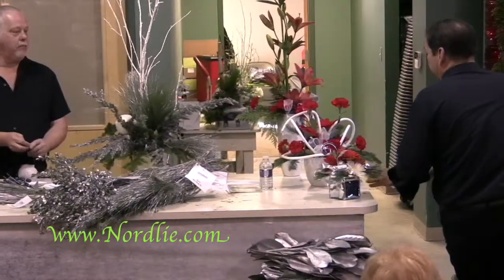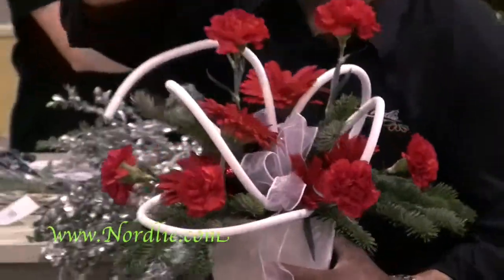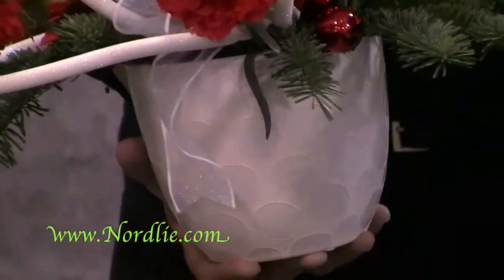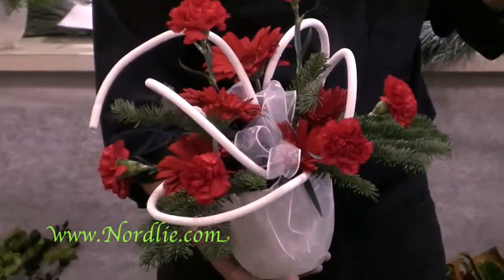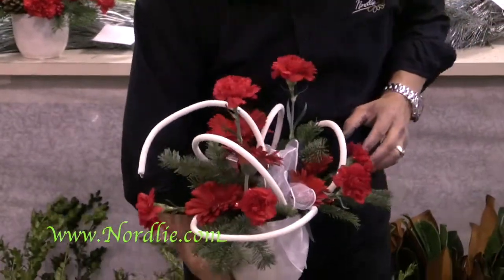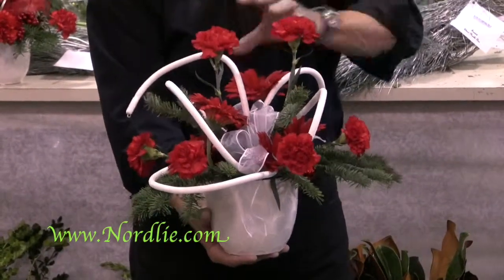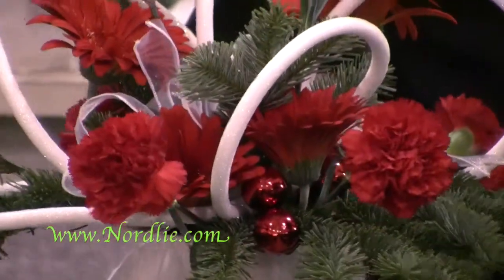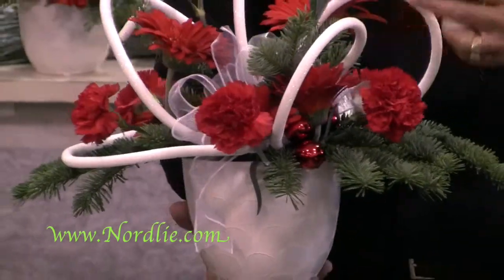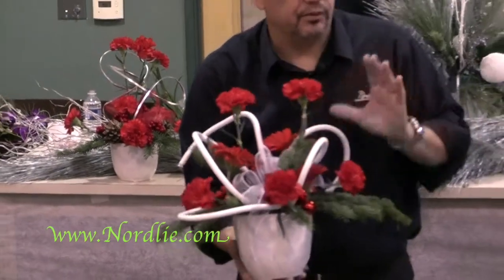arrangements. I'm looking at this one right here. And this is that tubing, that bendable tubing. Isn't that great? And David just moves it, runs it through there, and adds a little bit of rhythm. It just takes a very traditional red verbose and red carnation arrangement and makes it look, wow. Really different. Well, see how David's gathered the red millimeter balls but kept them in the middle of the arrangement? So it takes your eye right from the edge of this beautiful noble fir right down into the arrangement itself. And then when you have that ribbon looping in and out, it kind of catches your eye and brings you into the arrangement again.